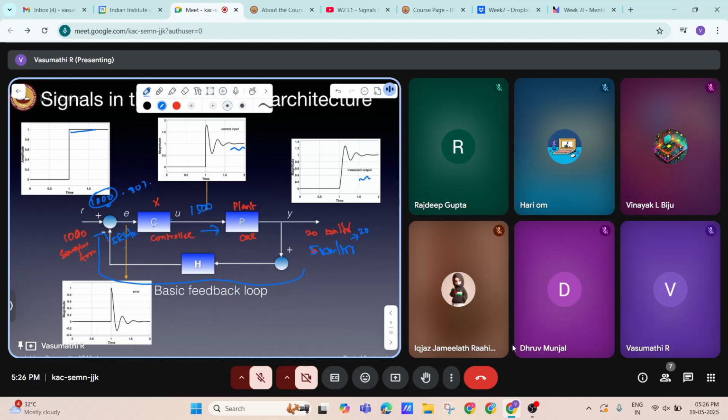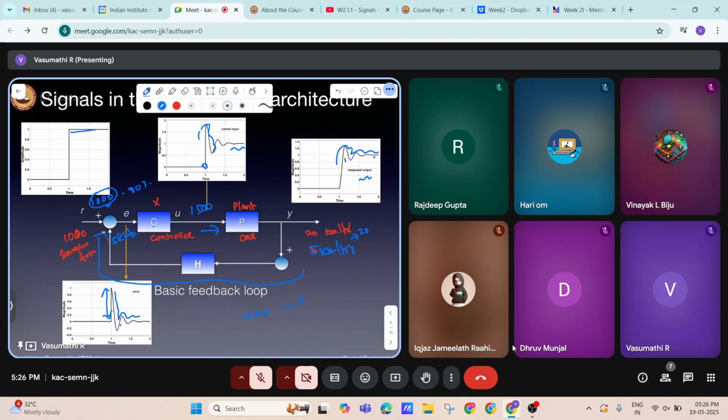This is the measured output, where I am getting some deviation and some overshoots, and this is the error. At first, when I give 1000 as input, I get 5 kilometers per hour, so the error is very high at this point, and the control action is 0. There is no control action. Once I start giving the control action, I can see the reduction in the error, and the deviation in the measurement getting reduced.